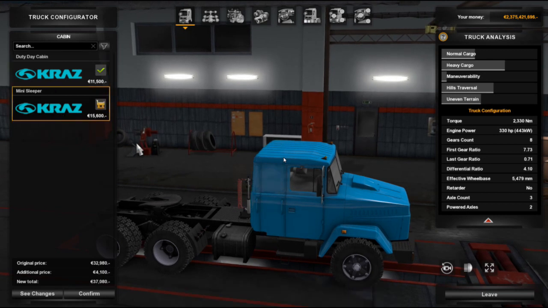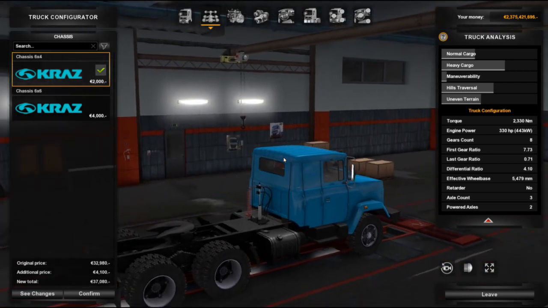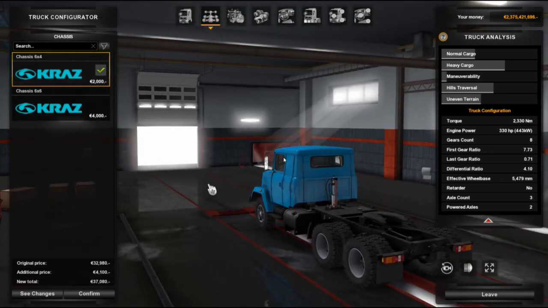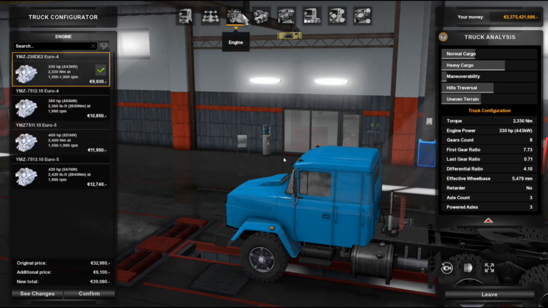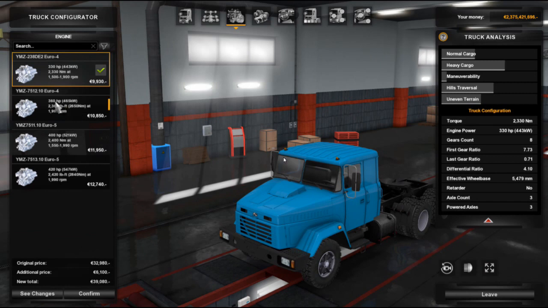The mini sleeper. Then for chassis, it has two options. One is 6x4 and another is 6x6. Look for 6x6. For engines, it has four options: 330 horsepower, 360, 400, and 420. We'll go for 420 horsepower.